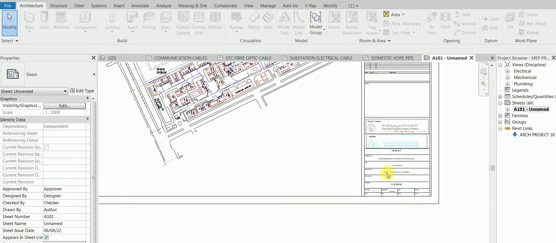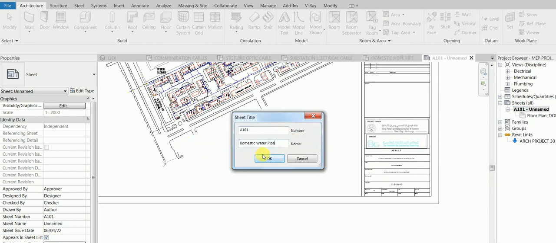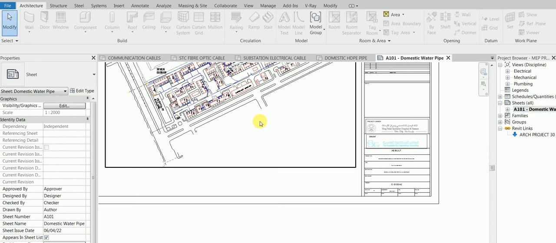Just for privacy reasons, I will be hiding and not recording what's going on. I'll just add a text of what I copied. If you want, I'll show you what I did. Right click, rename. Where is rename? Here. That's why I did domestic, so I know this is domestic pipes. I do not need to, you get the picture. This is very good.